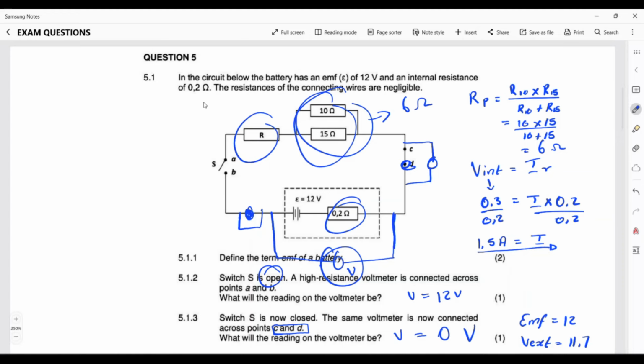So how will I find the total resistance? Well, you have the total current, which is 1.5, and then you have your EMF, which is 12 V. Before you proceed, I have a question. Do we consider the voltmeters that you have now inserted on our circuit, or do we exclude them as we are calculating?